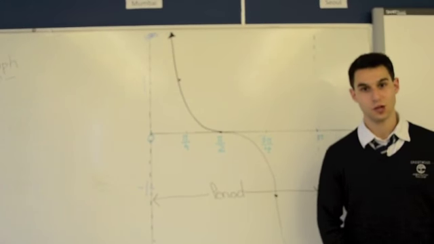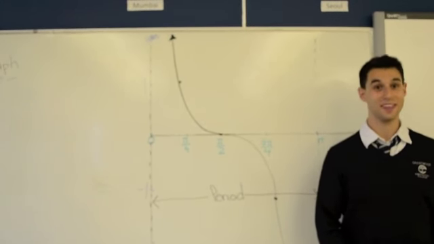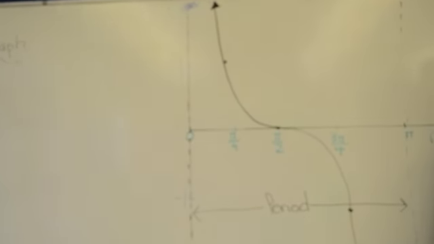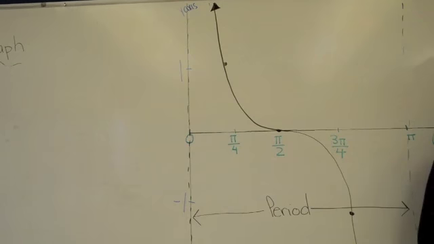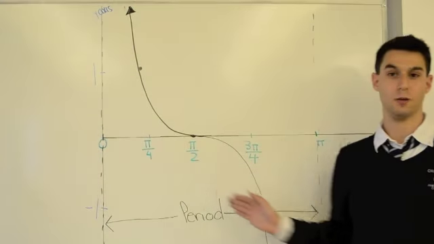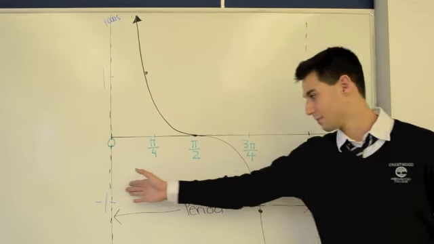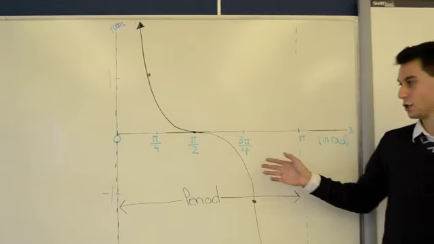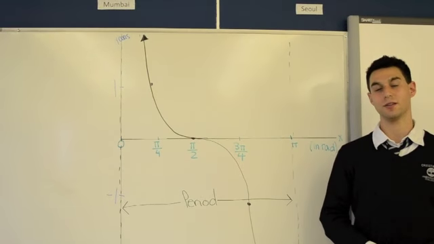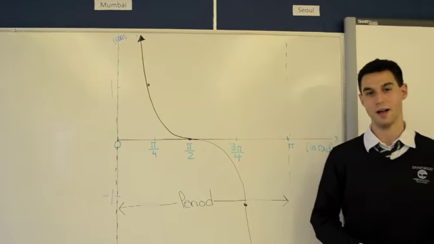Now that we've sketched our graph, we can find the period and the amplitude of our graph. The period can be defined as how long it takes the graph to complete one cycle. In this case, it takes pi radians to complete one cycle because it takes the distance of pi to go from one asymptote to the other. You can do this with any 2 points on the graph as long as they're in the same y value.